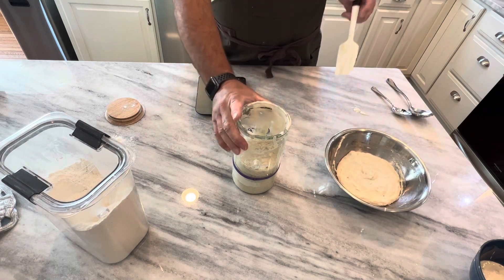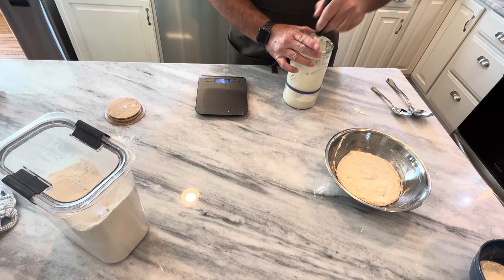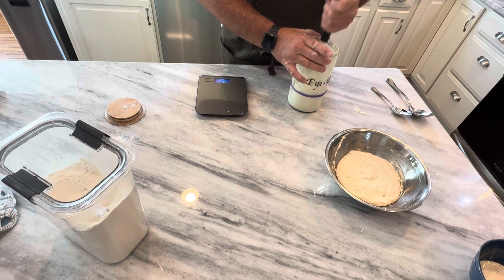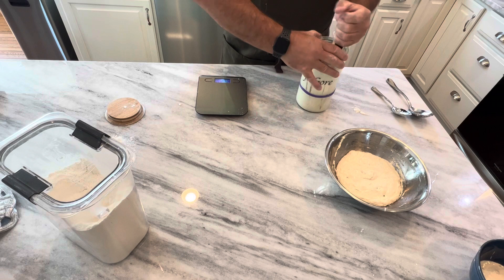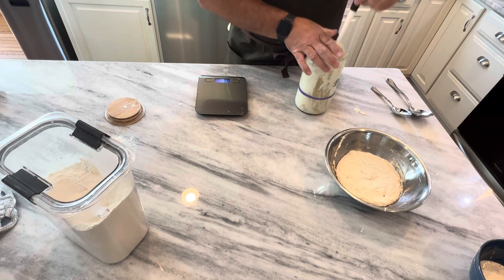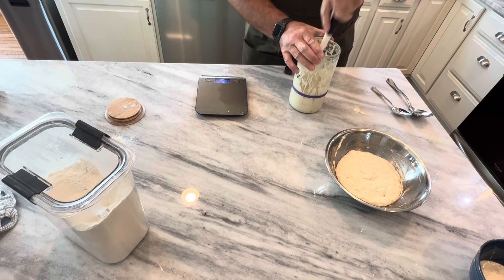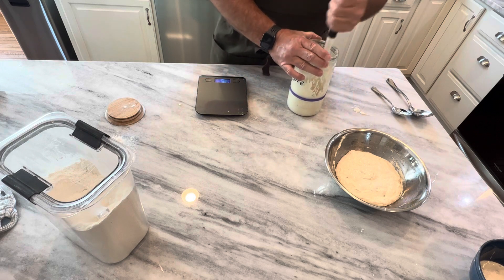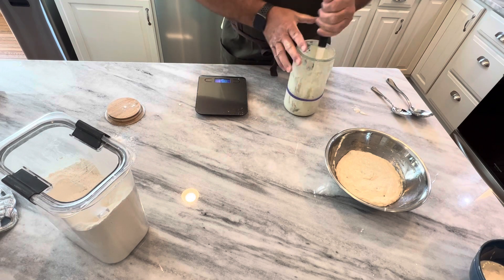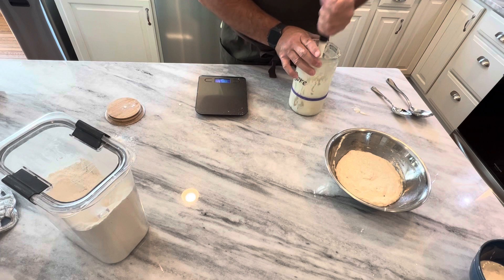Set that aside. Now this jar here is what people will call their mother culture. I don't really bake directly out of this jar — every day I feed it, set it aside, and I don't touch it again until the next day when I feed it again. But what I take out of it, feed that, and that is what gets used for bread. Some days I might be short on starter and I'll pull out one or 200 grams, but I always make sure I don't use more than 200 because that's what I need to feed for the next day. If you do get crazy and you only have 50 grams left, you can just keep feeding it again, but it's going to set you back on your bakes a little bit.